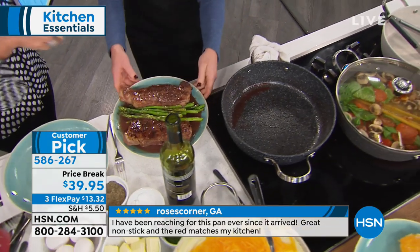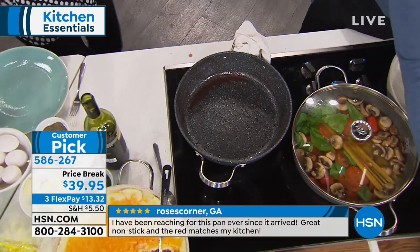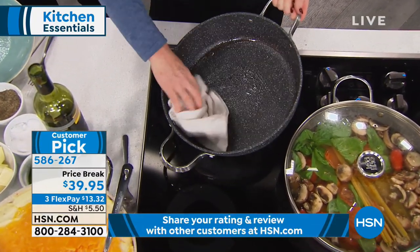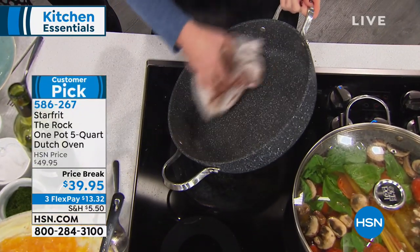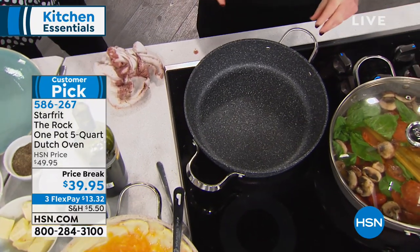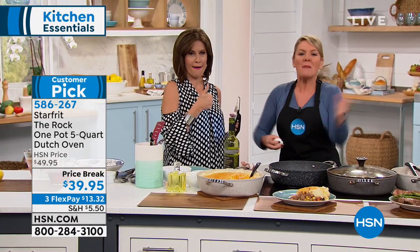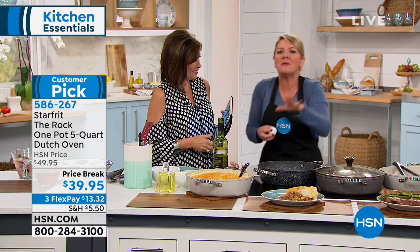It's just so much easier to cook when you don't have to use so many different pots and pans. And how about cleaning it — is it easy to clean? We're not even going to wash it before we do some eggs. Here's a damp towel. Remember, this pan has sautéed two steaks, some asparagus, and I've done a wine reduction — I am 100% wiped out. Should I hand wash it? No, put it in the dishwasher. You can hit it with metal spoons. This has been hit by little metal pieces to be nonstick.